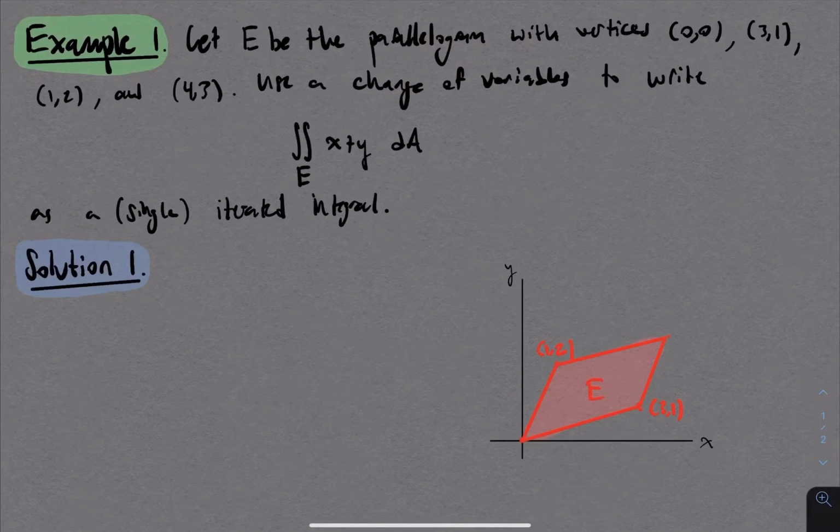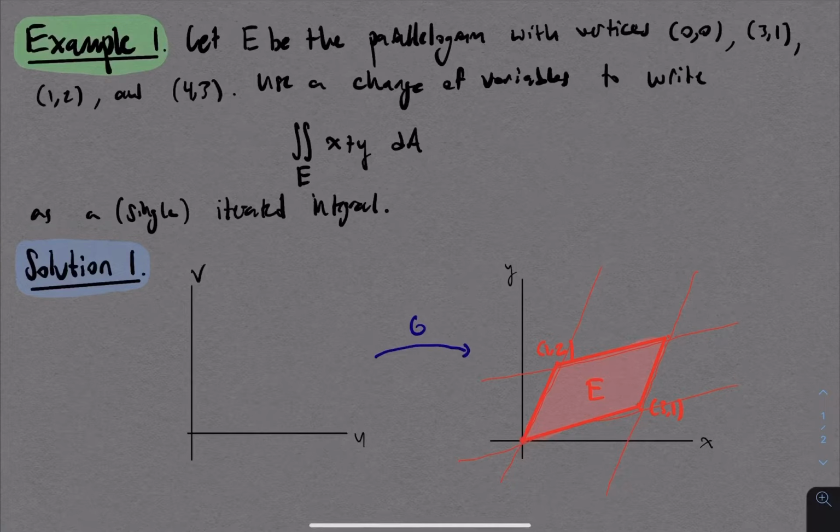Our goal in a problem like this is to figure out a map from a rectangle in the UV plane, which gets sent to this parallelogram under that map. Now, the 2 different solutions that I'll present are 2 different ways to approach finding this, but ultimately we want to figure out some rectangle over here and some transformation where the rectangle will get mapped to the parallelogram. What I'll do is I'll think about these lines that are generated by the parallelogram.